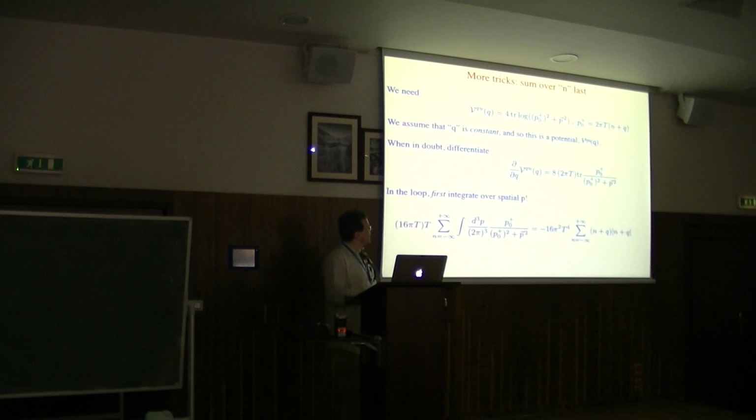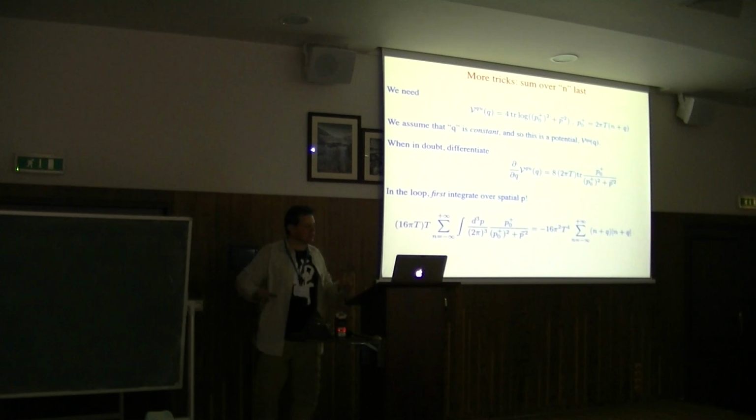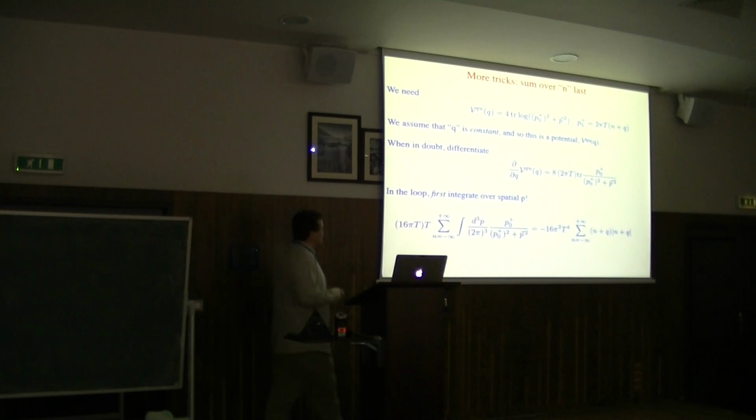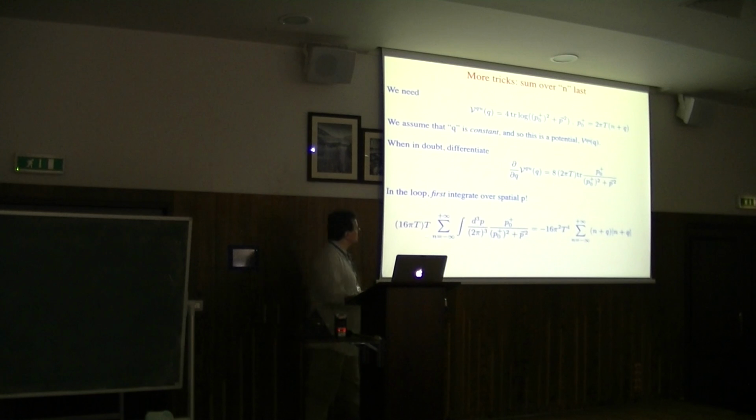And typically, if you have something like this, if you have a trace log, the first thing that you should do is differentiate to get something similar. So I differentiate. What am I going to get? I'm going to get a factor of the momentum times a propagator. But these are all constants. I've just shifted p naught, and it's actually easy to see. This is what the integral is, what this trace is here. There's an integral of d3p times this shifted energy divided by a propagator.